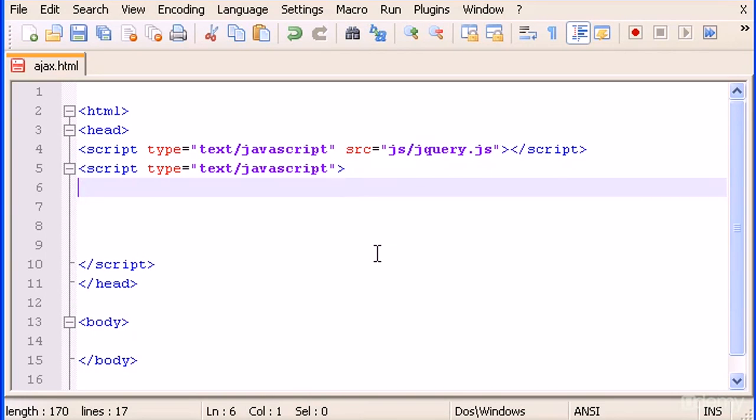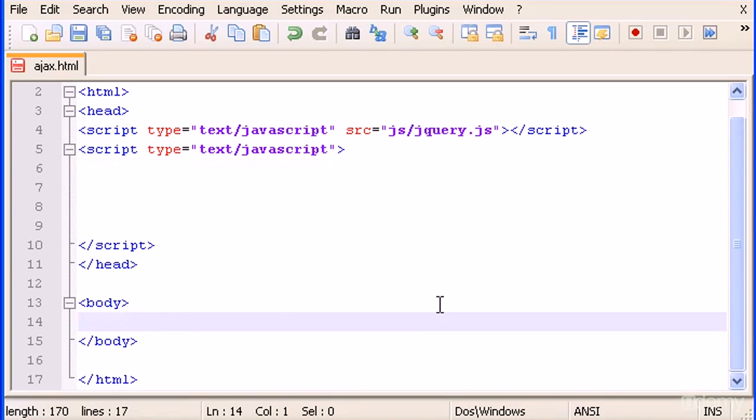Down here we can start creating our jQuery code, but first go to the body section and type input, type equals text, give it an ID which is going to be username, and let's give it a name as well.